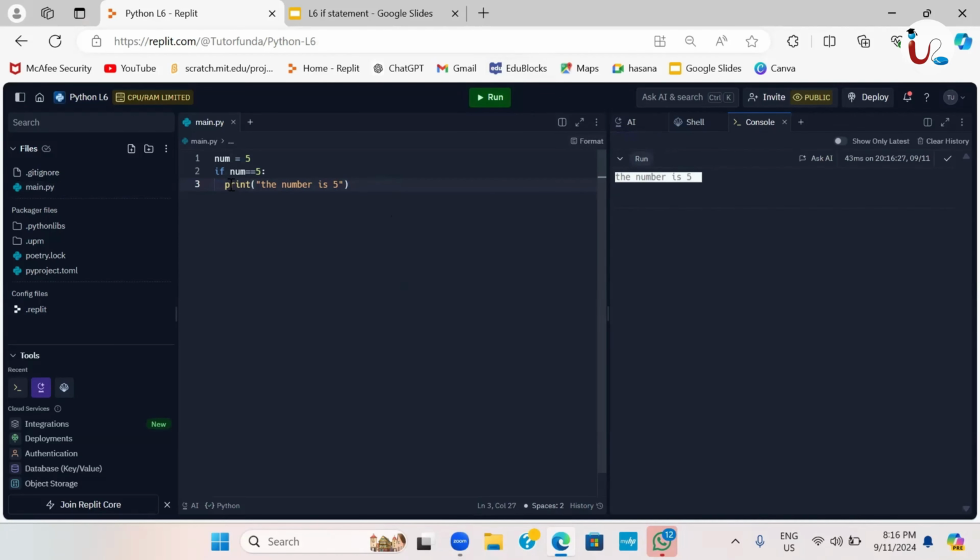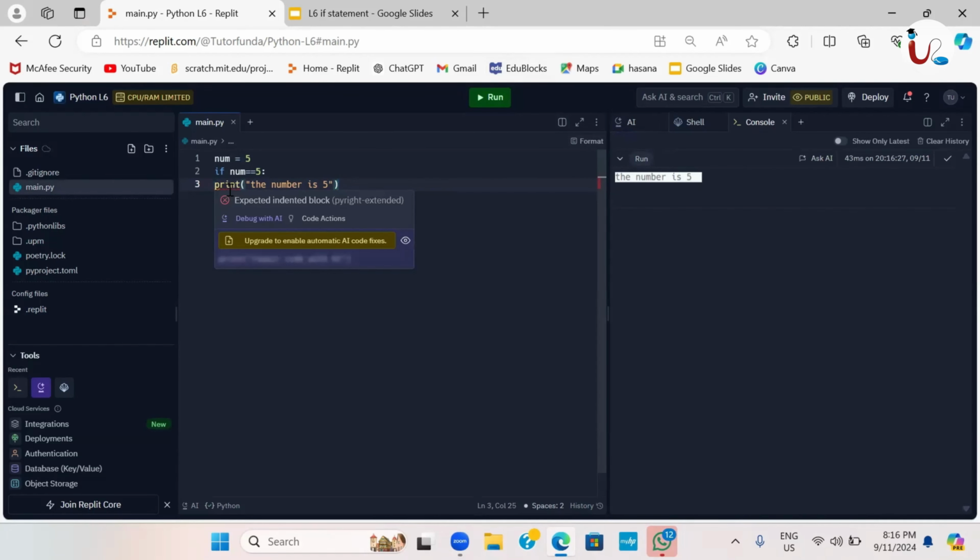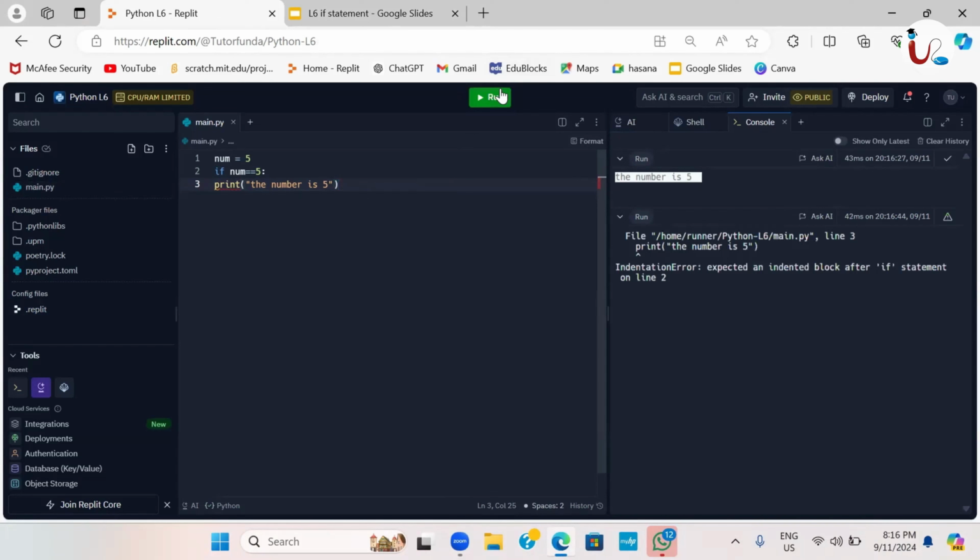Okay, so if I skip this line, we can see there is a red line coming below the print. It's saying expected indented block, which means Python is expecting a space there. So whenever I'm running it, you can see there is an indentation error. So whenever you are getting an indentation error, remember there is something wrong with the spaces.